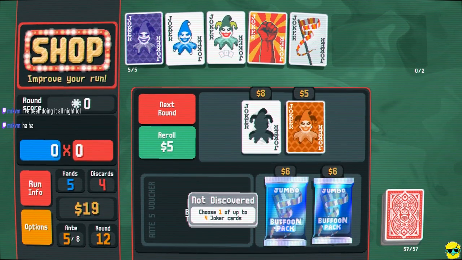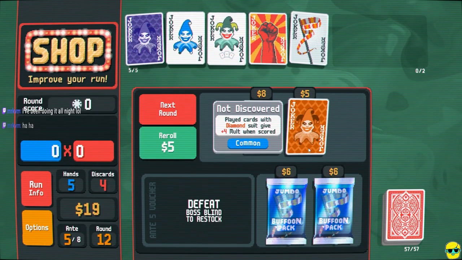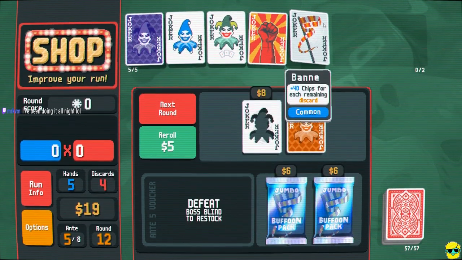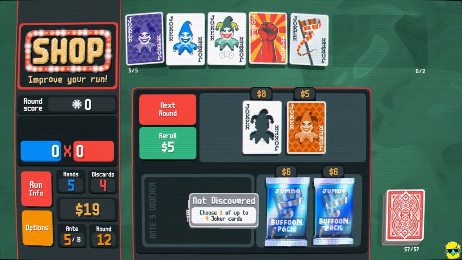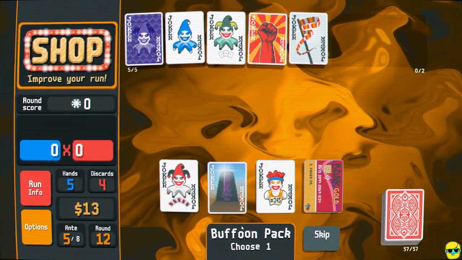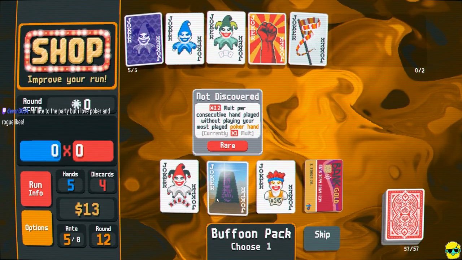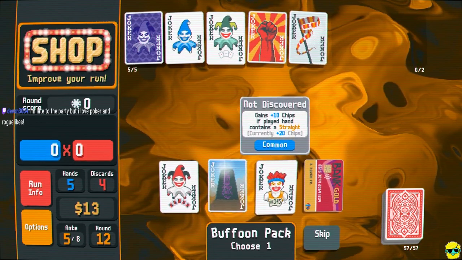Huh, Jumbo Buffoon Pack. This is actually kind of sweet. I might want to buy one of these just to see what it's about. Like, I could get a better Joker than this, for example. All right, let's see. We get something really, really good. What? Devin, good evening. Look at this. Here it is.